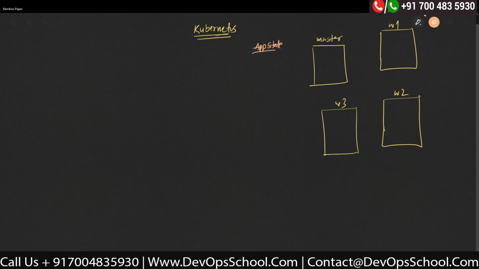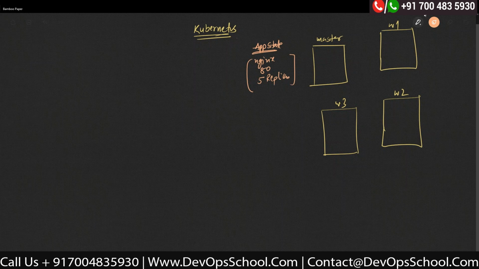Developer will say that I want my application to be deployed, and the application is based on Nginx, and it runs on port 80, and give me 5 replicas, for example, and I want to run this application, right? The developer just needs to give this. Now, where this Nginx is stored, how to pull it, how will the port be exposed, and all that is taken care of by the cluster.